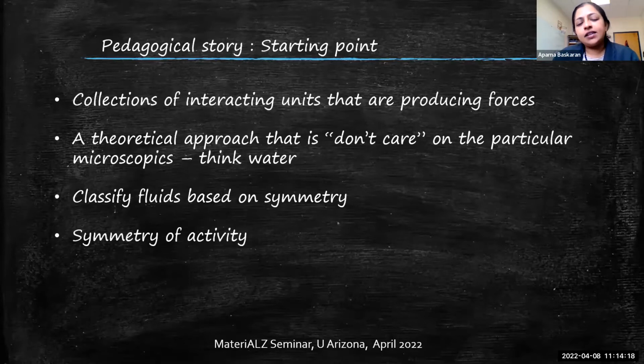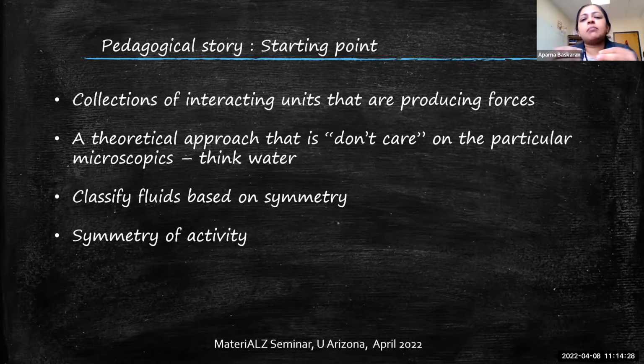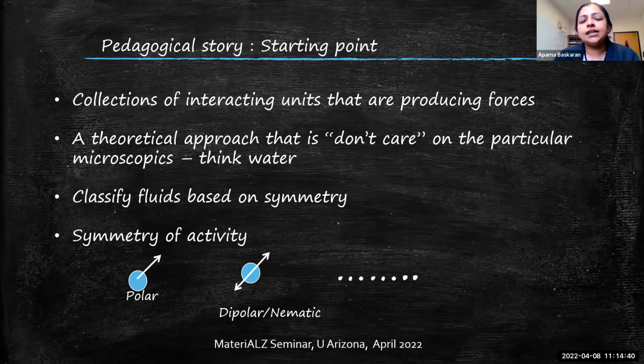Now, the first symmetry that I have to consider is the symmetry of activity. What do I mean by that? I have some object that is generating forces. The forces are typically a force distribution on some object, right? And if I have a force distribution, exactly like one does in an E&M course, you make a multipole expansion of that distribution and see what it looks like. If the leading order term is a dipole, namely that there is an arrow along one direction, I would call that polar activity. That would be the example of birds and bees and stuff like that, which are all moving in one direction.